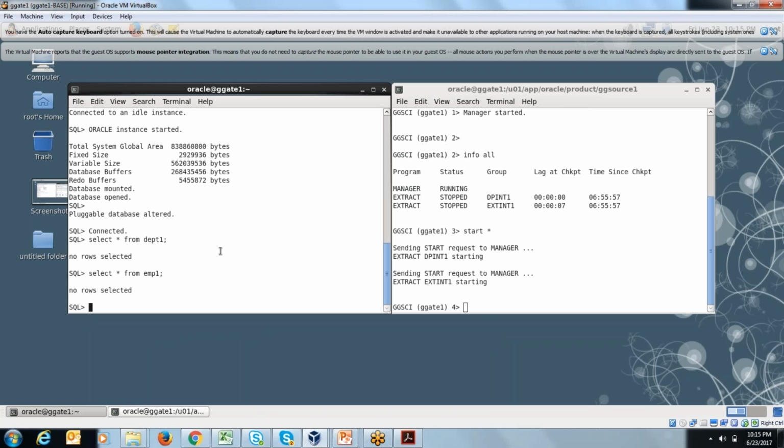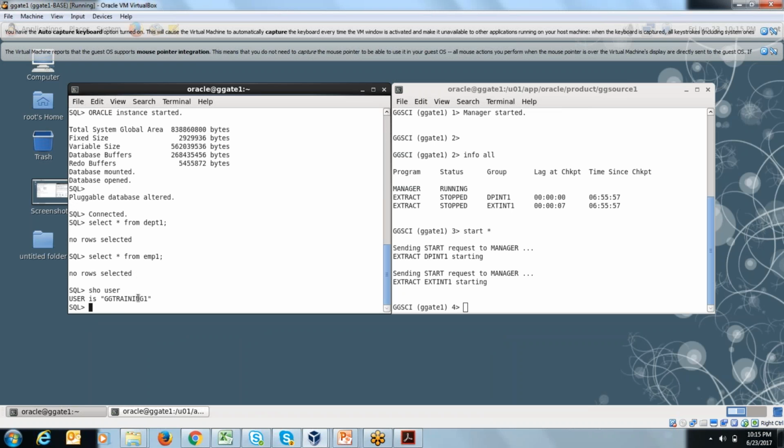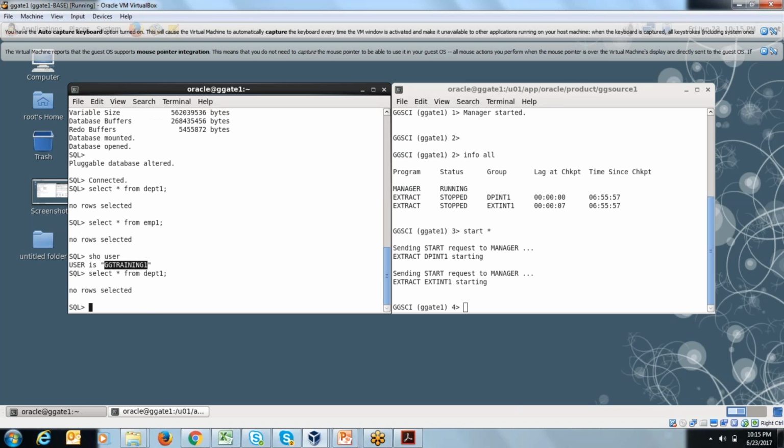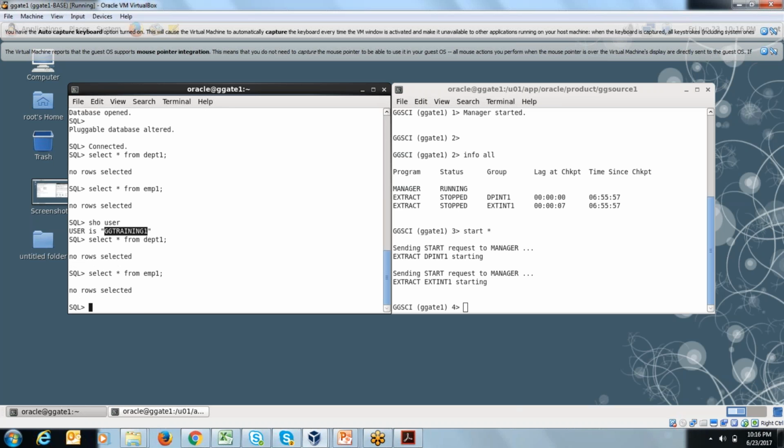In Ggate1, we have a schema called GG training 1, and in that we have two tables, DEPT1 and EMP1. There is no data in these two tables right now.